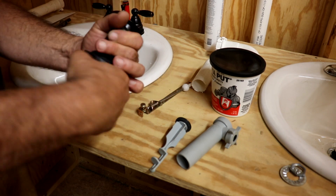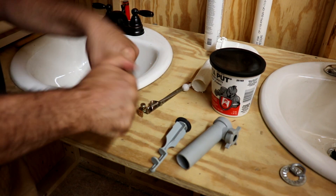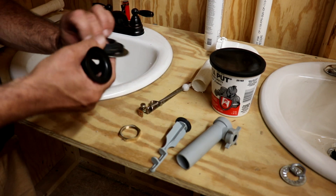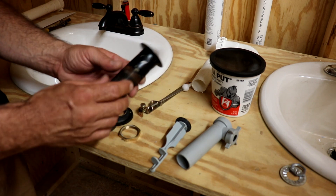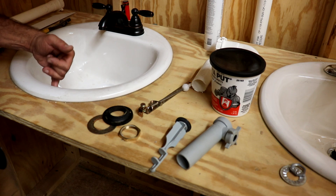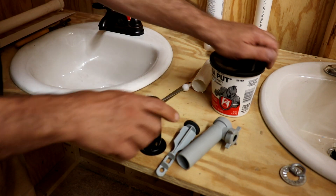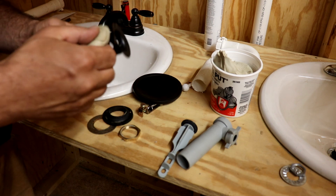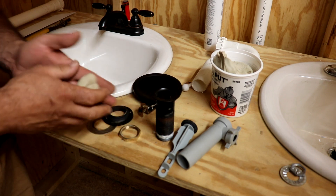This one has been installed a few times — it's got some thread sealant on it and somebody put Teflon tape around it. You'll want to put some Teflon tape on that. Then you've got a big washer and a big grommet. Now, see all these little holes around here — that's for your overflow drain, the porcelator down in the sink. You don't want to stop that up; it needs to be free-flowing. A lot of installers mess up by grabbing a big ball of putty and wrapping it around there, clogging all those holes, which means the overflow won't work.